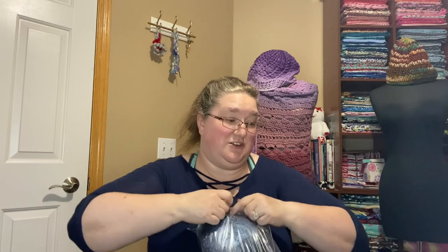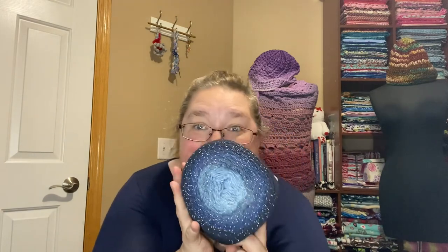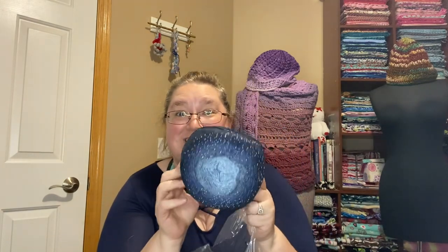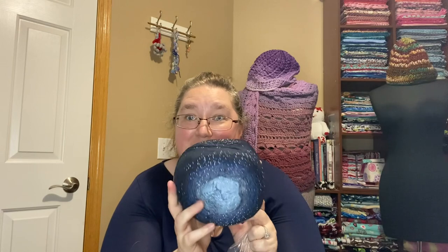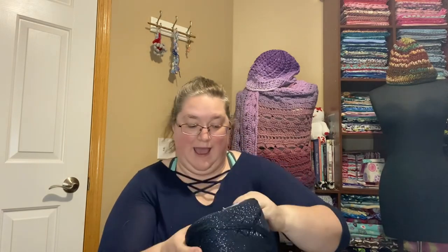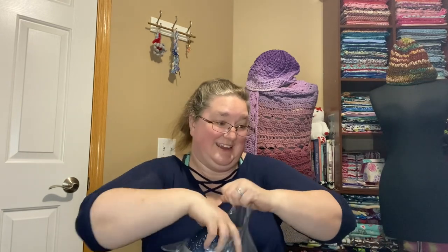They are a fine sport weight and those stats are going to be true for all of these. But oh, look at how pretty that is — it's so sparkly! Oh my goodness, that is gorgeous. I am a girl who loves sparkle, so I am so excited to get at least a sparkle pack.